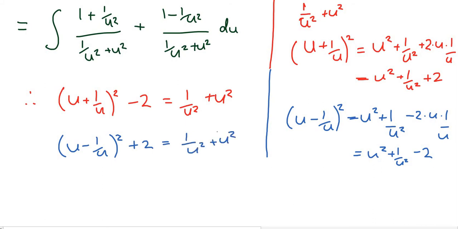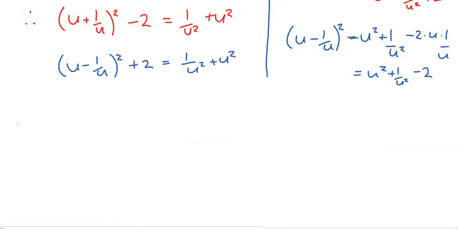Now, how has this helped us? You might be able to see that our denominator is going to be of the form a squared plus x squared now, and hopefully you can see where we're going with that. So let's now rewrite our integral in terms of what we found with the completed square. This is a really useful trick because integrals can often be handled more easily if there's some kind of square term.